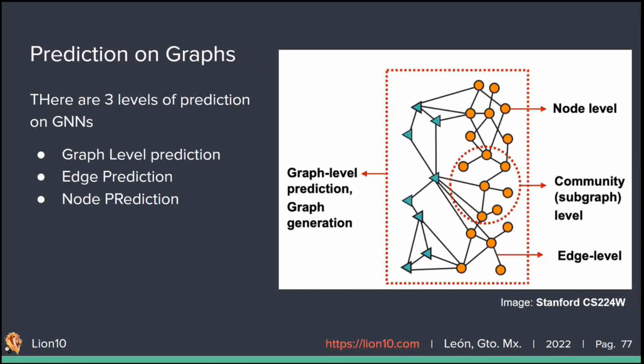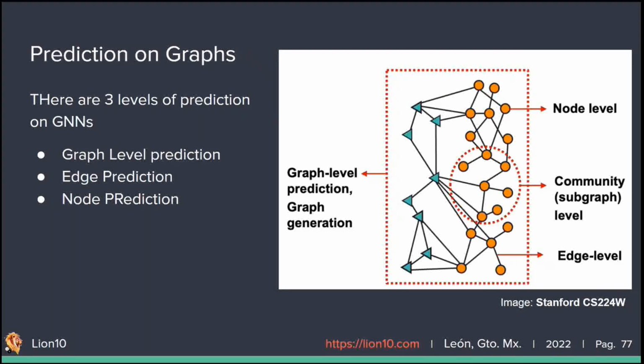So there are generally speaking three types of prediction tasks. One is based on a complete graph, a full graph: predict or classify a complete graph, which we already extensively talked about during the last phase. Just a recap example is, okay, based on a chemical, is this toxic or not toxic? That's an example of a graph level prediction, which is the case that we're going to be covering here for the chemical analysis use case.